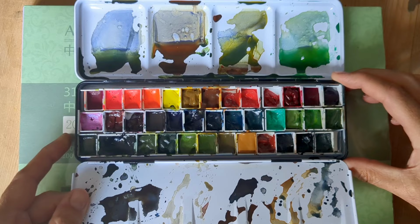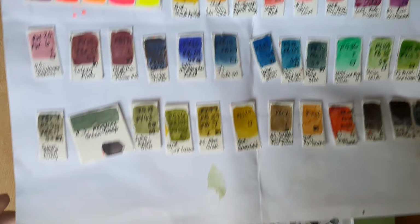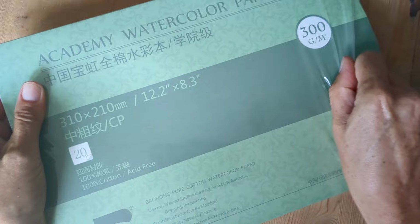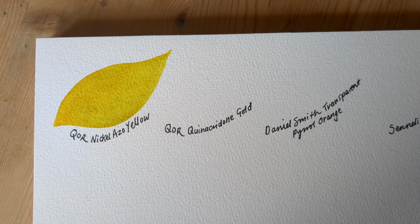Up until now, I've just had this very hastily put together colour chart with the paint information on it. I'm not sure if you can make out the texture on it or not, but it does have a fair bit. I'm now going to swatch out these first five opera colours from a Paul Rubens set which I recently showed. I didn't video this first one for some reason.